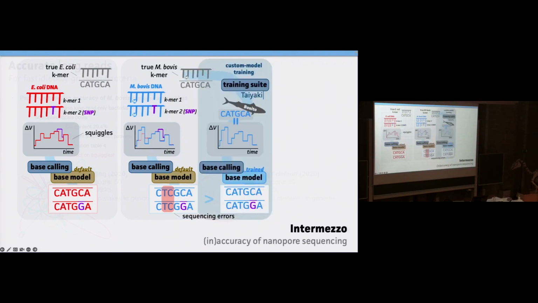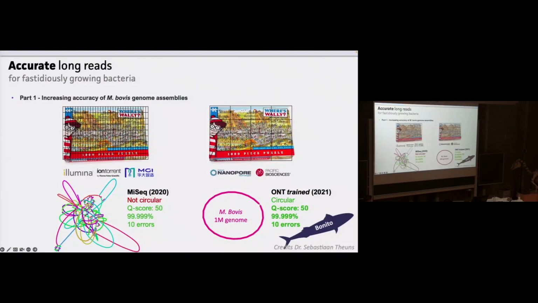Now, the nice thing with machine learning over time is that we can start to teach and actually make these programs learn how to process our data, and teach them actually how the data should look. And that's exactly what we did. We taught the program to recognize our specific difficult-to-sequence bacterial genome. So by training our own model, we went from sequencing errors to barely any. So we got to 10 errors as well.